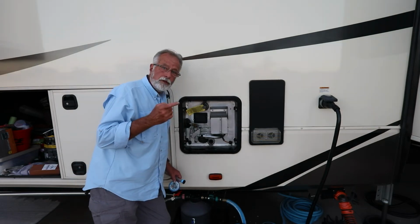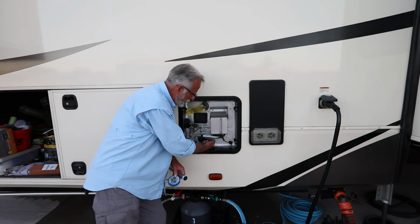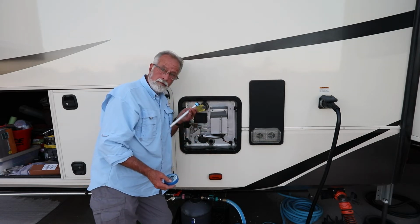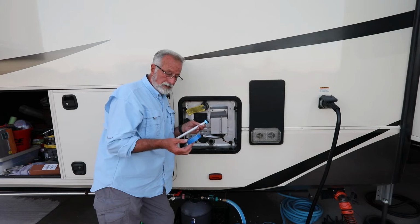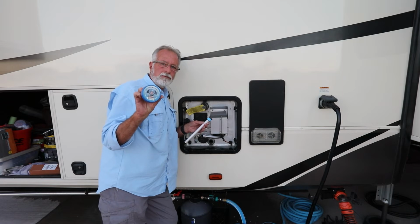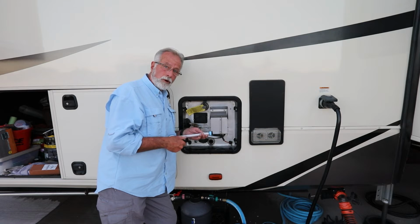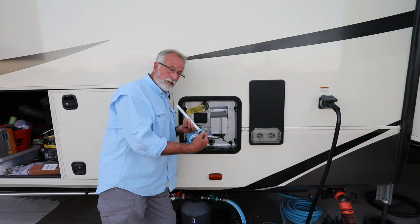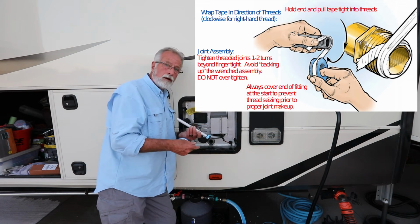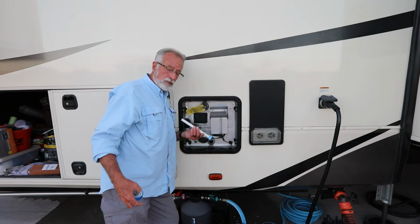Watch out for when you're getting ready to put your new anode in, that you want to be certain that there's no sediment or calcium or anything that's built up onto those threads. And make sure you put some Teflon tape, plumbing tape. We use this interesting blue tape because it seems to work real well for us and did last time, on your threads, and be certain to wrap it the right way. If you're looking at the threads as the direction that it goes in, you wrap it clockwise to make sure that it stays in place while it's being wound in instead of just being pushed off.